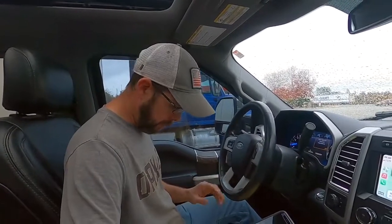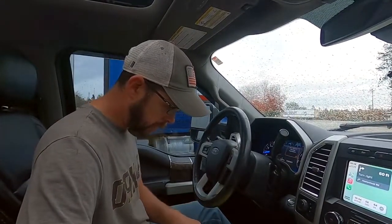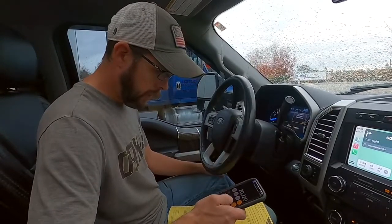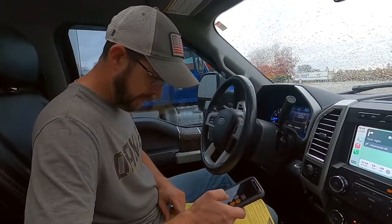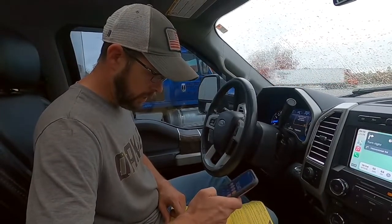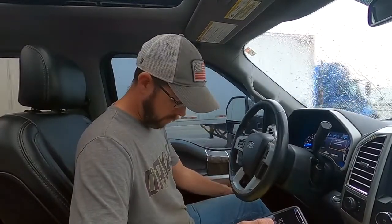Our system set up the way it is, our total weight is 20,220 pounds. And then if you take what our truck is, which was 9,880, that means our trailer is 10,340. So we did considerably better than last time.